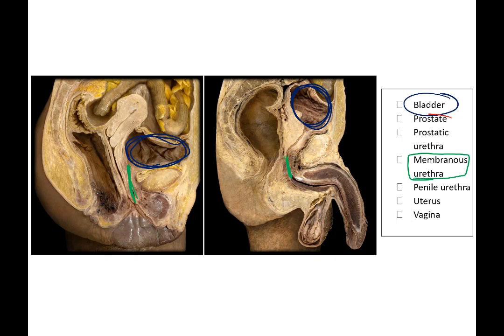In the male, there is the prostate gland, located here, just under the bladder, and through the prostate gland is the prostatic urethra. So urine must go from the bladder through the prostatic urethra, then the membranous urethra, and then finally out the penile urethra. Over on the female side, just to point out some other features, we have the vagina, which is this posterior portion, and this here is the uterus. We will go through those in a little more detail when we do the reproductive system.